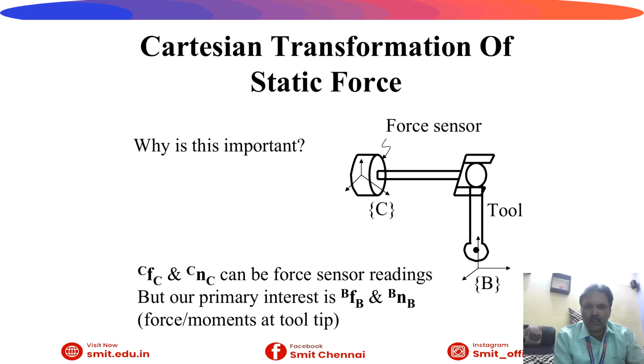Why is this important? That is the first thing we have to notice. CFC and CNC can be the force sensor readings, but our primary interest is BFB and BNB, that is the force and moment at the tool tip. The force sensor readings can be utilized, but the final interest is what force is acting at the tool tip. On the left-hand side there is a force sensor, but finally, for the tool that is operated, we need to know how the force and moment are transmitted to the tool tip.